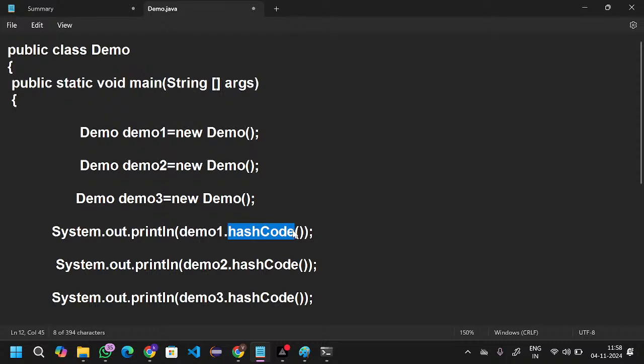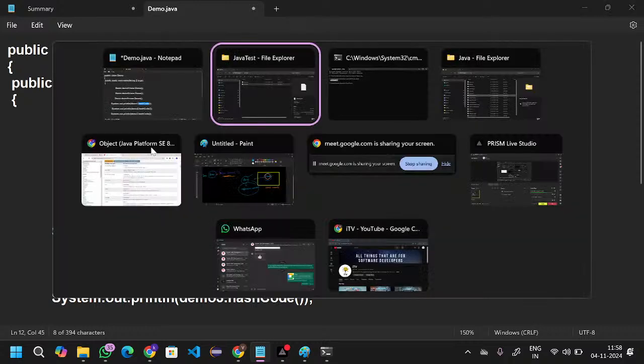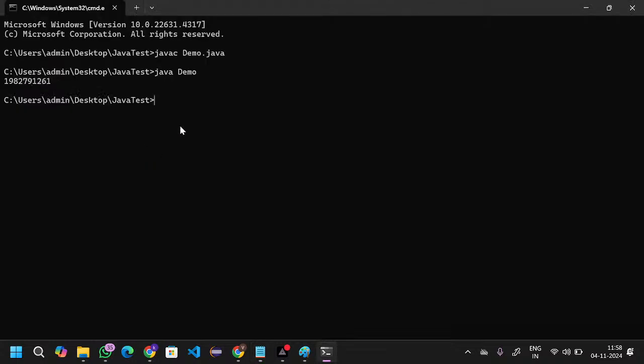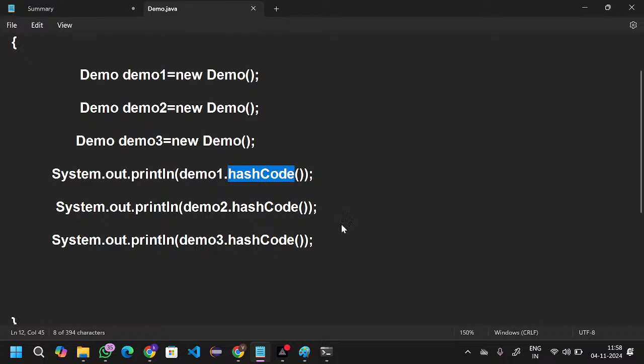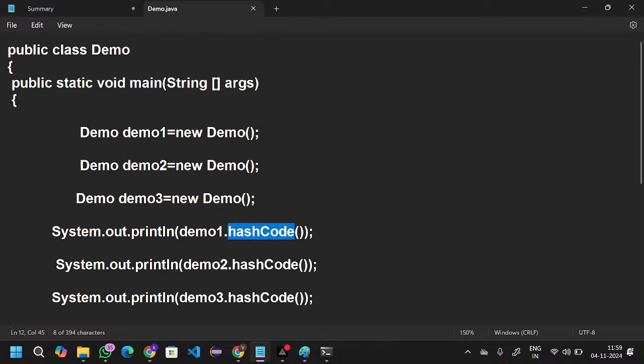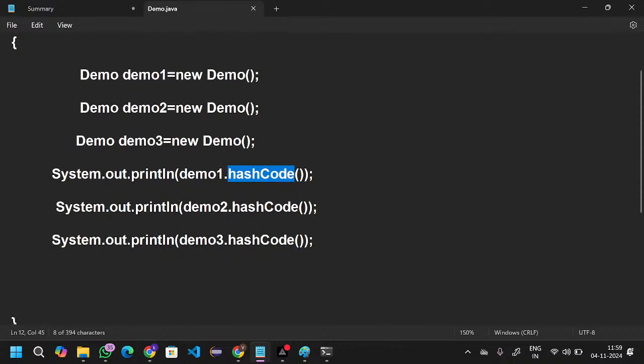Object class. So if you want to use any predefined class available under the java.lang package, there is no need to mention the java.lang package. Why? Because that is the default package. Okay. So now I can come here and again run my file. javac Demo.java. You can save the file. Demo d1, d2, d3, and then println the hash codes of d1, d2, d3.